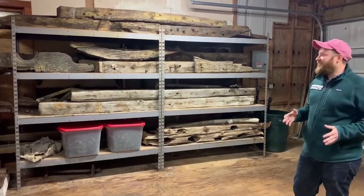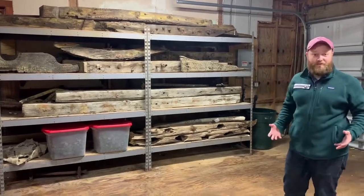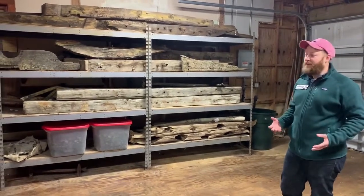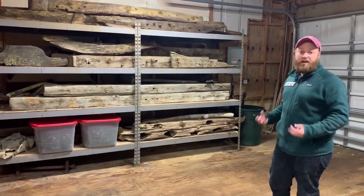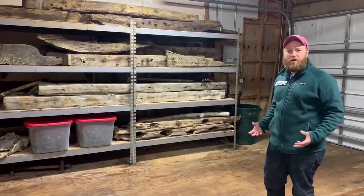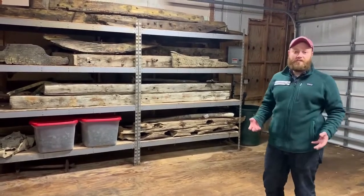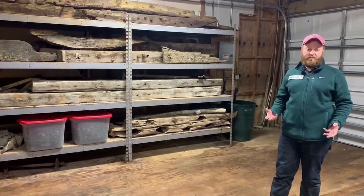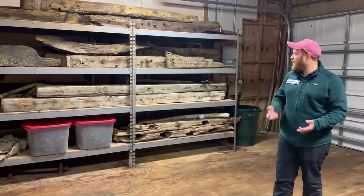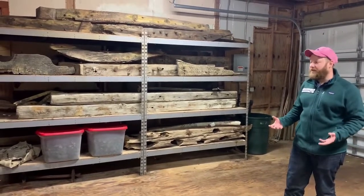So like I mentioned earlier, one of our state's most abundant resources when it comes to maritime archaeology is our beach wrecks. Now, those wrecks could be entire shipwrecks, they could be chunks of the lower hull, or they could be individual timbers. Now, our office has essentially become a repository for folks that have found these disarticulated timbers over the years, and this is just a sample of some of the wreck timbers that we find.